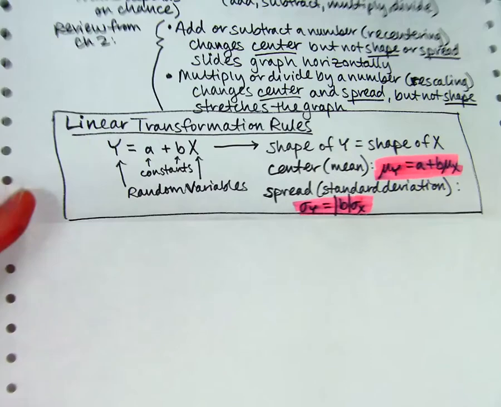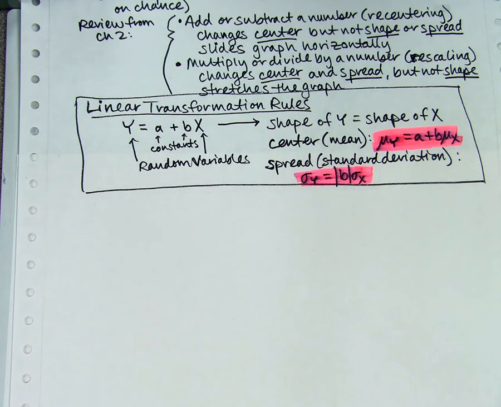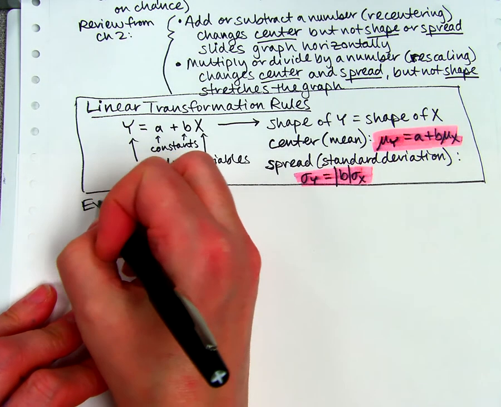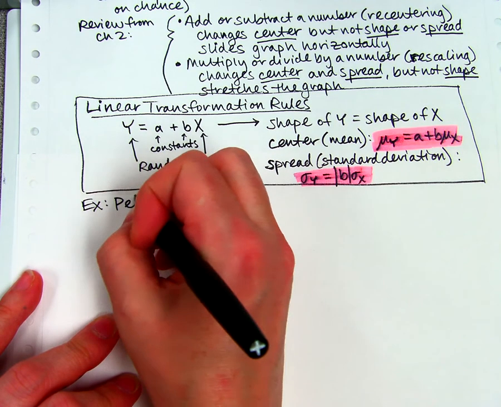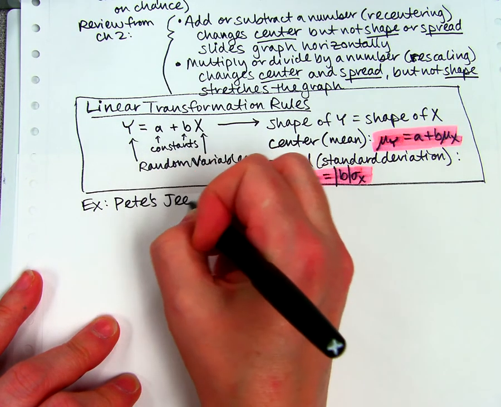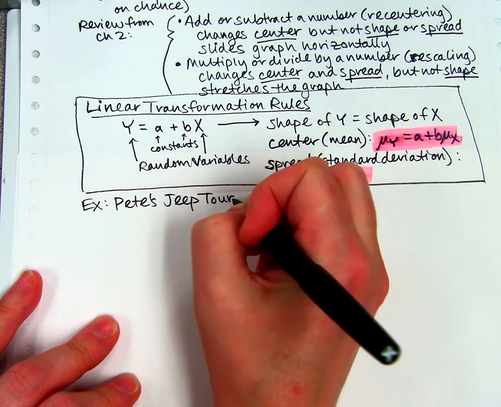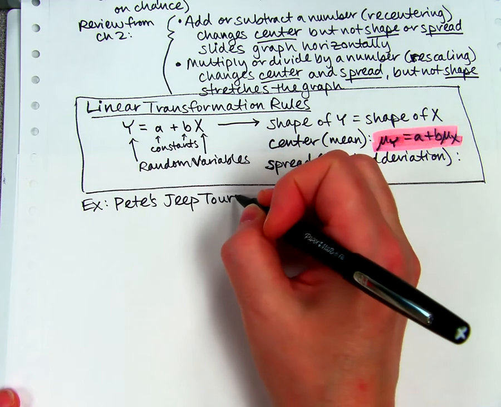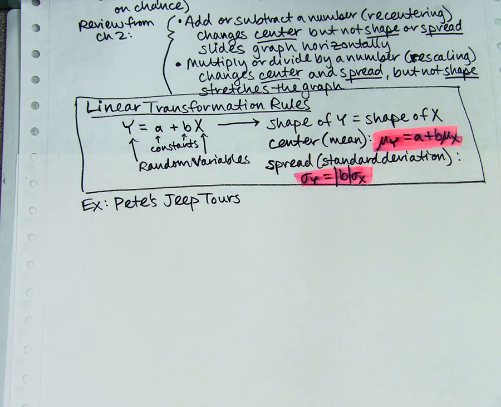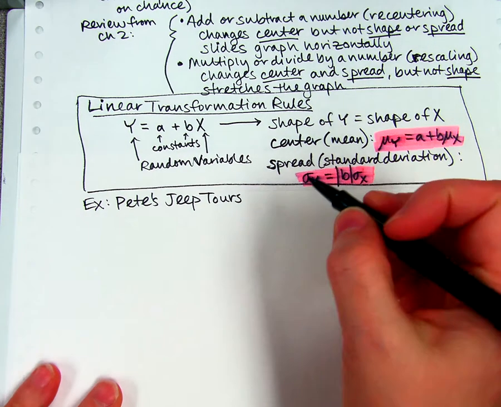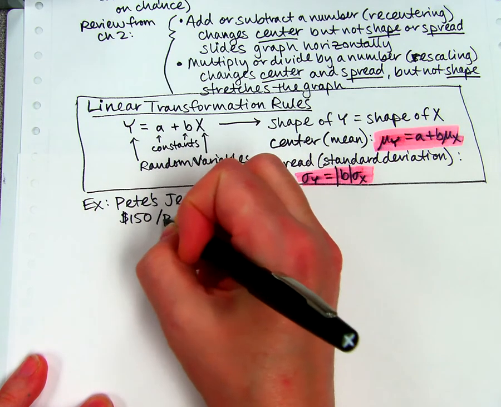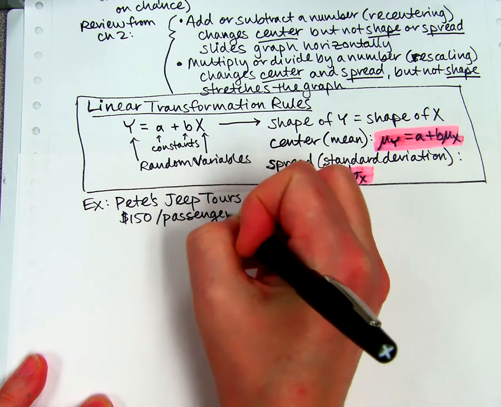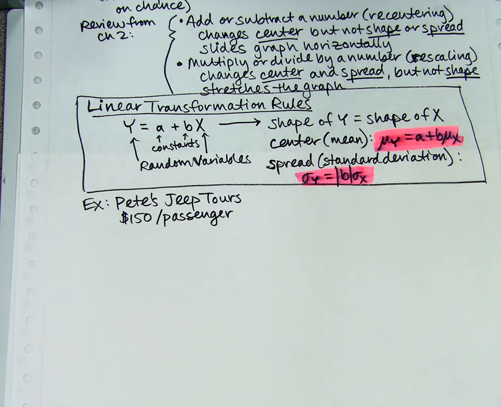All right, so now that we've got that, we really need an example of how this would be used. And what are you going to have to do with this in your homework specifically or on the next quiz? So let's do one of my favorite examples. Let's do Pete's Jeep Tours. Pete lives in Africa and runs tours of the savannah to take people out to go look at the zebras and giraffes and elephants and all those things. And he charges quite a bit because, you know, Pete is a smart guy. So he charges $150 per passenger, probably worth it though, to take people out and show them the savannah.